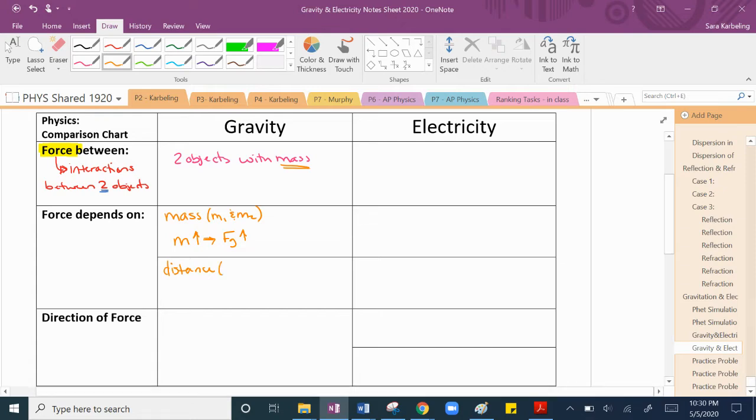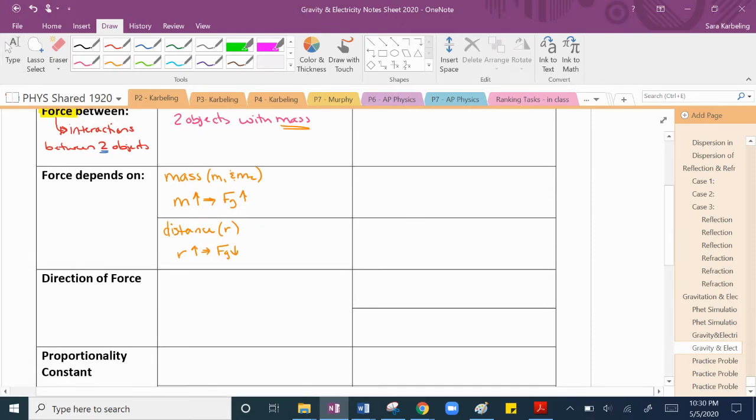But in general, when we're talking about that distance, we're going to mark it with a letter R. And I'm guessing if you were working through that simulation, you found that as the radius, or the distance between the 2 objects, got bigger, instead of the force getting bigger, which would be weird in this case, the force of gravity actually gets smaller. So the distance between those two objects, as it goes up, the force goes down. Okay, so that's where we're going to leave those for right now. And again, we'll fill some more stuff in there in a little bit.